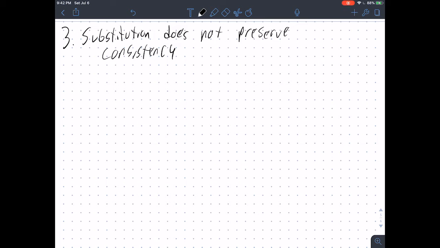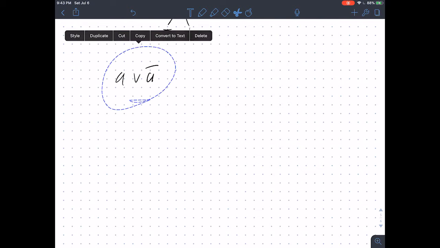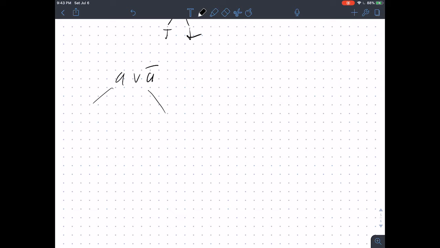So the simplest example that we looked at of a consistent schema was something like P. And if we substitute, it should be pretty clear why it doesn't preserve consistency, actually. If you've been paying attention and you're clever, you should already have a gist of how this is going to work. So we could substitute something in for P, like let's make P go to A or not A, right? So the truth value analysis for P, by the way, is just there. That's all we can do with it. So if we substitute in for P A or not A, we just get A or not A. And the truth value analysis for that will show it'll be valid, right? So true or false, false or true, true, true, right?